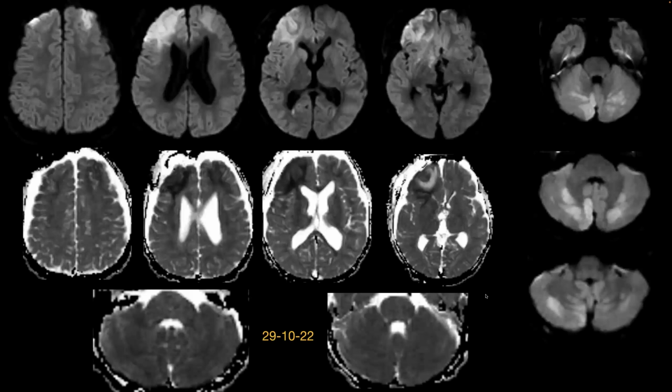So this is the MR 3 days after the CT scan, and we have the diffusion and ADC sequences. Now you can better appreciate the abnormalities seen on the CT. There are areas of cytotoxic brain injury involving the bilateral frontal lobes. On the right side it is extending up to the anterior and mid portion of the basal ganglia. Small focus along the right posterior periventricular region. And the cerebellar abnormalities, again, you have multifocal patchy areas of restricted diffusion in the bilateral cerebellar hemispheres and along the vermis. On the ADC sequences, there's almost complete reversal of the changes on the DWI sequences, except this area over here, which demonstrates vasogenic edema. On the ADC, the changes in the cerebellum were not demonstrating similar low signal changes as seen in the frontal lobes.